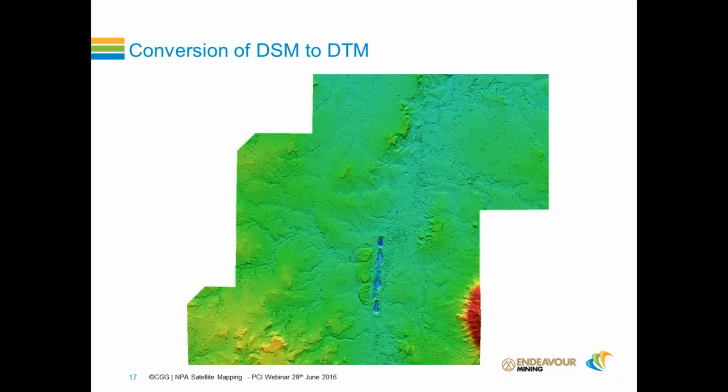And then I will press the button and wait a couple of seconds, and hopefully you'll see some of those features disappearing. The mine areas themselves have already been flattened, so they aren't changing in this case. So we're comparing the DSM that we've already generated to the newly generated DTM, which has filtered out those areas of tall vegetation.